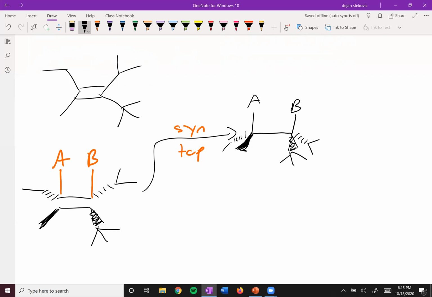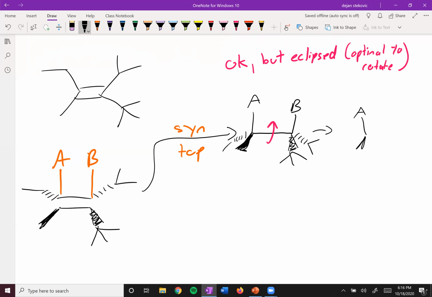And so you can see we've added both A and B from the top, and you can see the stereochemical outcome here. And so this drawing is totally okay if you want to leave it like that. The only kind of issue really is it's eclipsed, which isn't a big deal, but it's obviously not the best conformer it could be in. So if you'd like to make it look a little bit nicer, it's optional to rotate this molecule to have it look like what it really looks like. So we can rotate about one of these bonds and just put them in a staggered conformer. So I'm just going to keep A where it's at, and then I'm just going to rotate B a little bit, so that way we're nice and staggered. And then you can think about where all the other stereochemical outcomes will be. But if you want to just leave it here, that's totally fine.